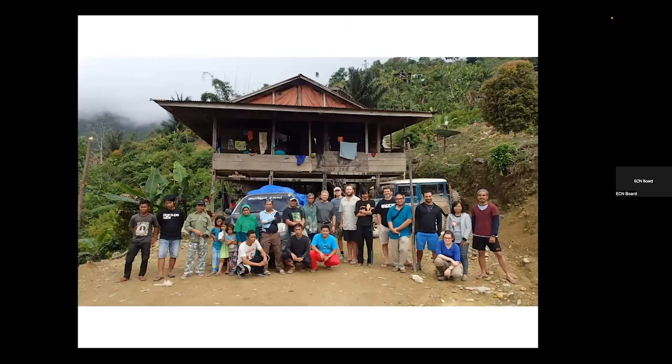And our trips begin by going to a village on the edge of the forest. And we do tell them ahead of time we're coming, because we descend on these villages with about 20 or 30 people. And in this picture, you can see both the Indonesian biologists and some of the American biologists, as well as the guy who owns that house that we stayed in, all 20 of us. And we hire the locals there to be our guides, because they know their own forest, also to be porters, to bring our equipment into the fields. The vertebrate biologists carry a liquid nitrogen tank into the field with them. And we do bring a generator to charge my batteries and all that. So we hire them to be our guides and to help us with our work in the forest.